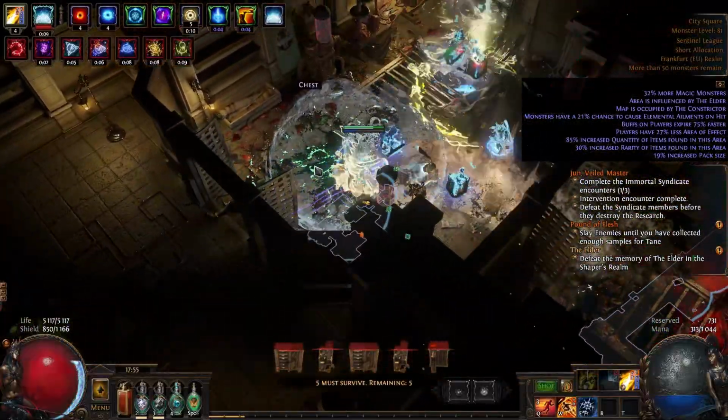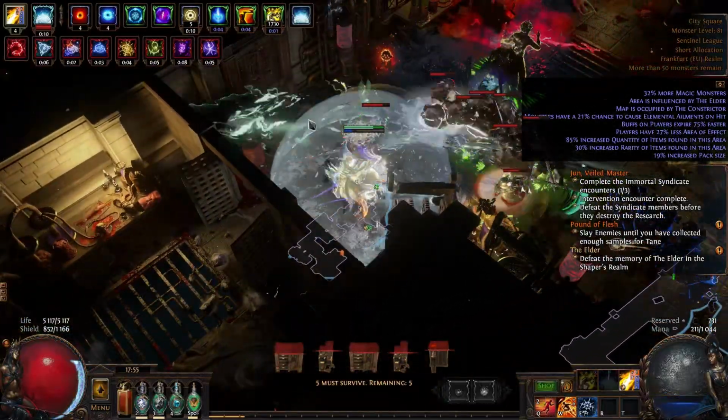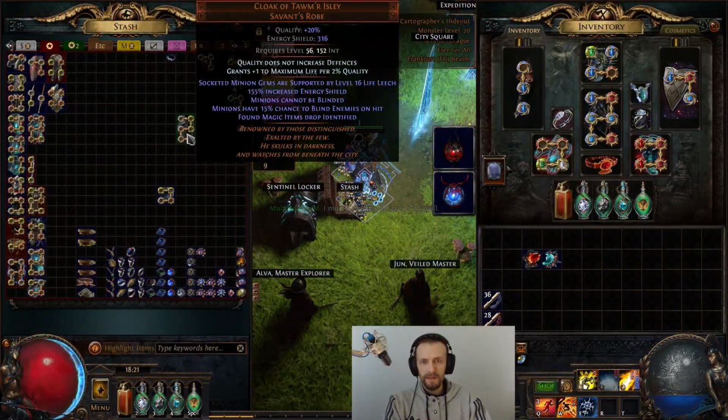That's pretty much it for this build. Now actually I do have the next build already planned. I found this cloak of totems. Oh my god, the pronunciation of this.